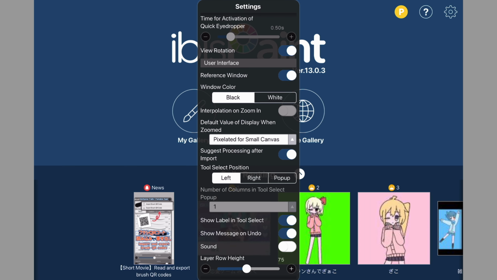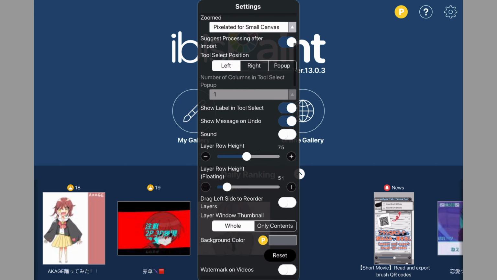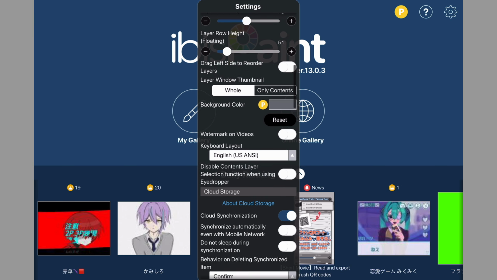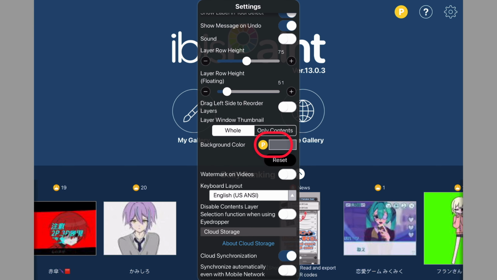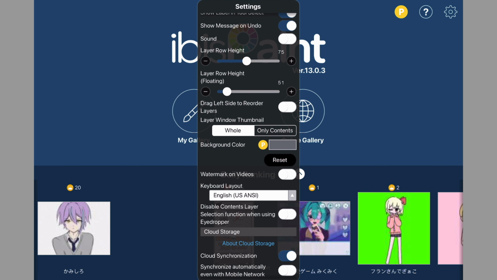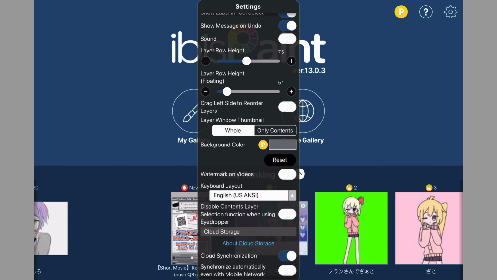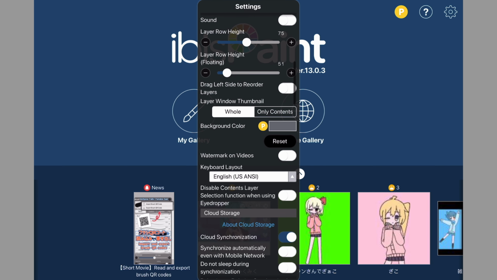You can scroll, there are more. There are some that are straightforward. This background color is really cool. It is a premium benefit, but basically I'll show you what that background color does later. I'm giving you guys a lot of stuff for later, but let's get into the now.